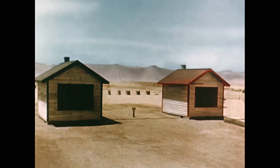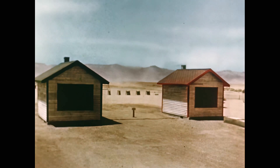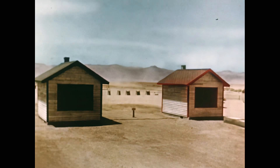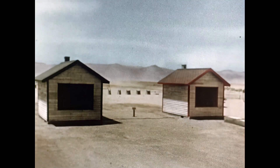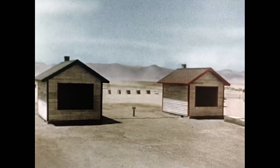Here are two miniature frame houses, identical structure, both in good condition and well painted outside. Sturdily mounted cameras in front of the houses are to record the effect of heat flash. Large windows purposely exposed the interiors to the flash. In the house on the right, all the earmarks of untidy housekeeping — newspapers and magazines lying about and cluttered tables. Now the house on the left, identical to the other, but spick and span. Trash has been thrown away and tabletops are tidy. Two homes: one a fire trap even under ordinary conditions, the other cleaned up and fresh with better, safer housekeeping. Both ready for the test bomb.